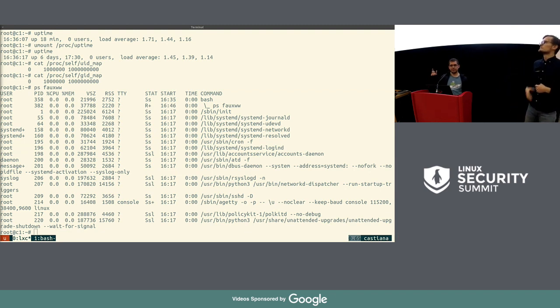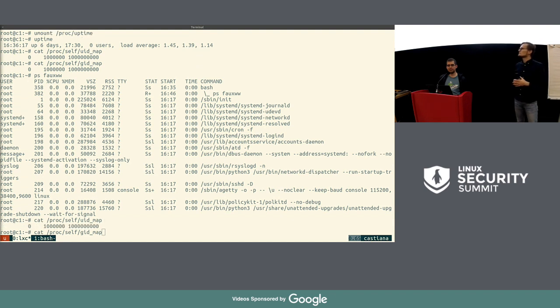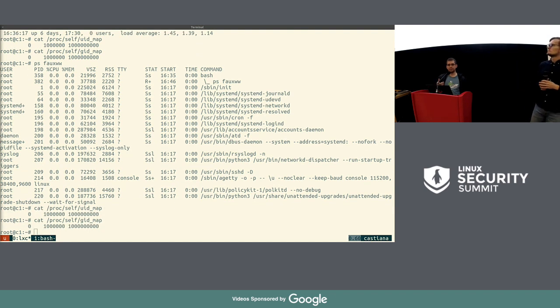So in this case, that's the same process tree as we saw, but from inside the container. And the other thing that we can see from inside the container is we can look at its map, which those maps, they're always a bit confusing to read. But what it means is that UID 0 in the container is UID 1 million outside the container, and that there's up to a billion UIDs and GIDs after that. So if I was to use a billion and one UID, then the kernel would just tell me that doesn't exist. But yeah, you can configure that, and you can do a lot of things with those maps.